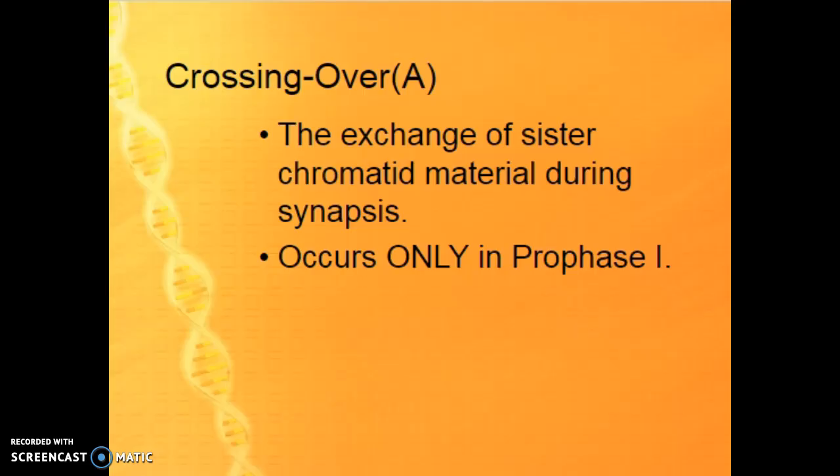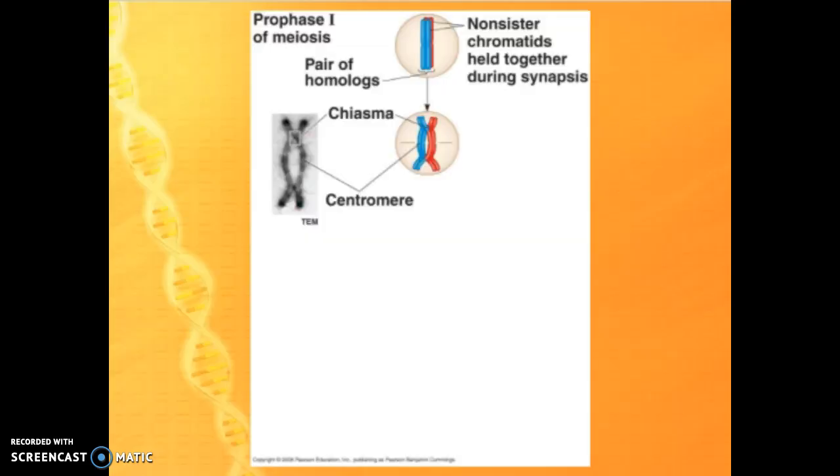It's where we're going to trade material. These chiasmata are points of contact. We see these chromosomes where they overlap. I like to explain it like when you were a little kid and you fell asleep chewing gum. It's a lot easier for your mom to just cut the tangle out of your hair than it is to try to untangle it hair by hair. That's the same logic that our cells are going to use.